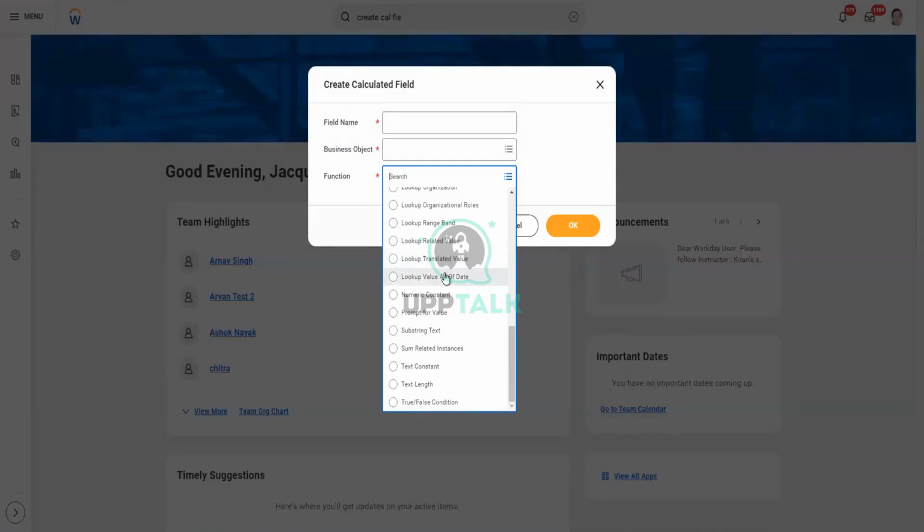We have categorized these calculated fields into some categories.